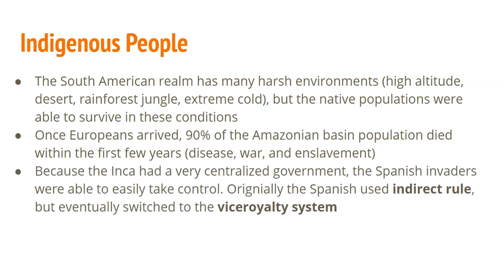So something that happened with the Inca government: the Amazonian population was very much hit hard by enslavement, war, and disease. With the way that the Inca government was set up, it was very centralized. You had a small group of people in charge of a very large empire, right? So there you had a ruling class within the Inca society that governed all the subjects around them.